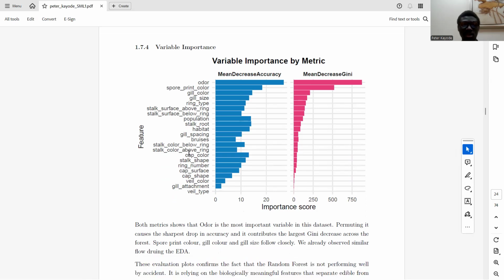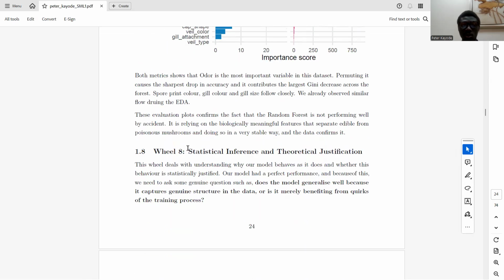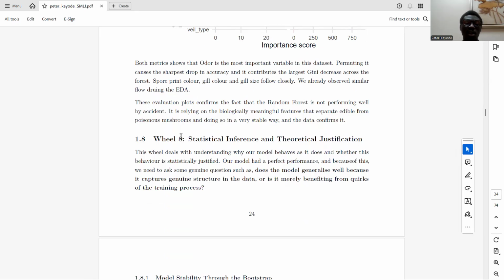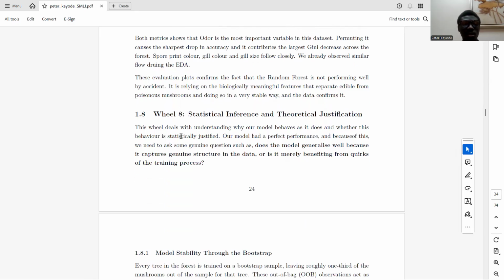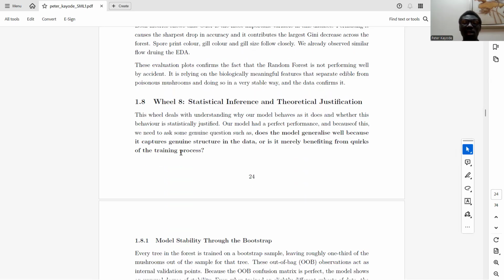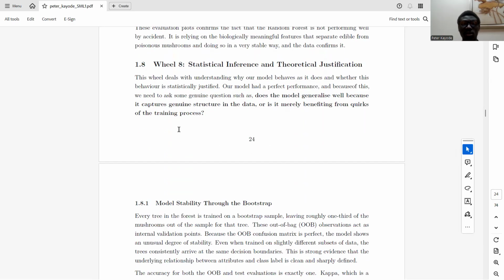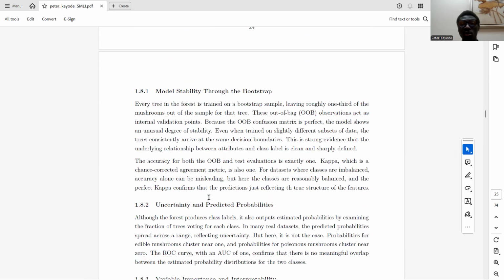At first, it was kind of suspicious, having a model with 100% accuracy and 100% sensitivity. But after looking at the statistical inference and the justification for this, we were able to conclude that the model was not just acting out of luck. The data set is truly separable.